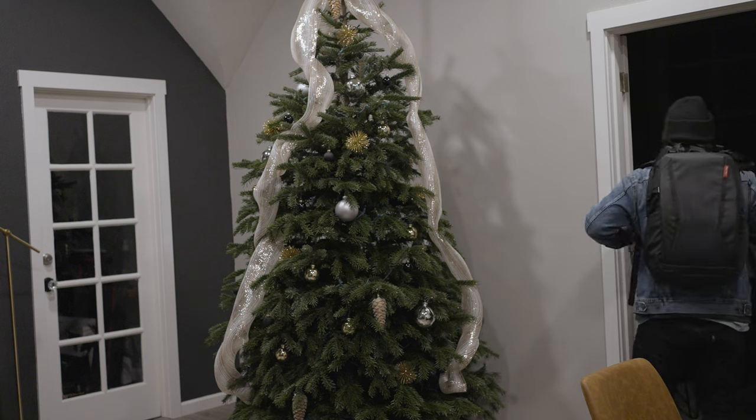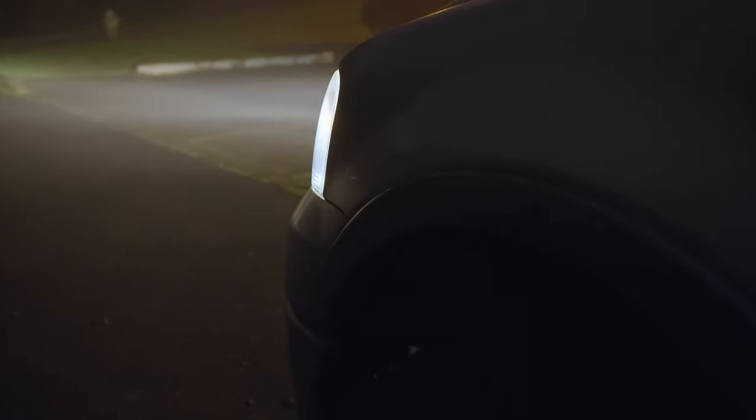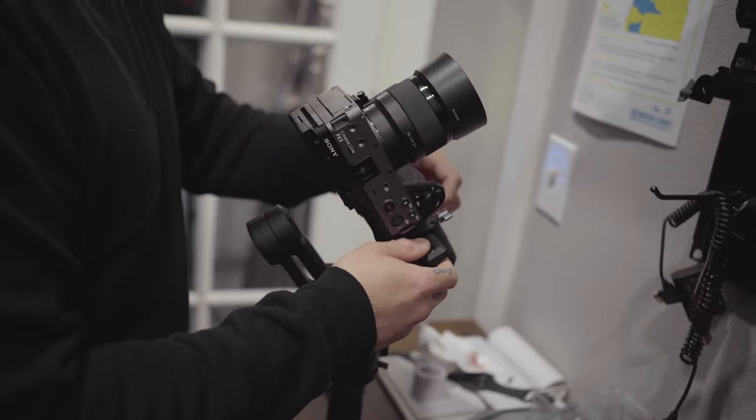It's about 6:30 in the morning and we're meeting at the studio. We're meeting up early because we were hoping to be on the bridge — the Quinta Bay Bridge — to film our subject running before any of the traffic. But if you could hear behind me, there's loads of traffic. I'm going to be in the truck bed filming our subject with the gimbal, but from the sounds of it, that might be a little difficult. We'll see.